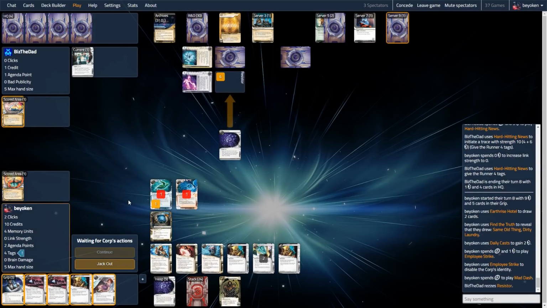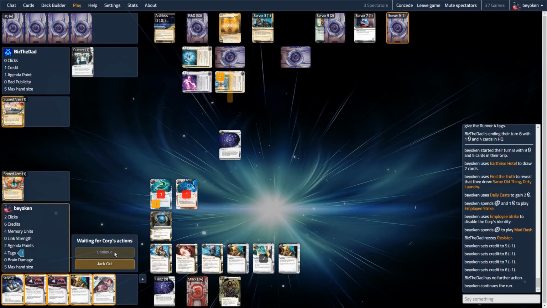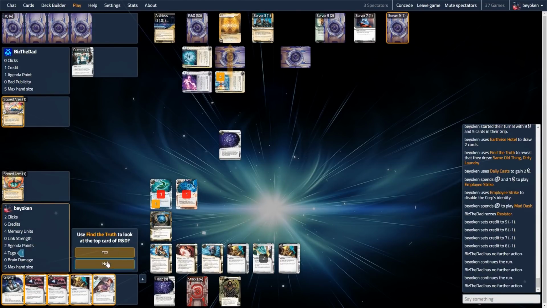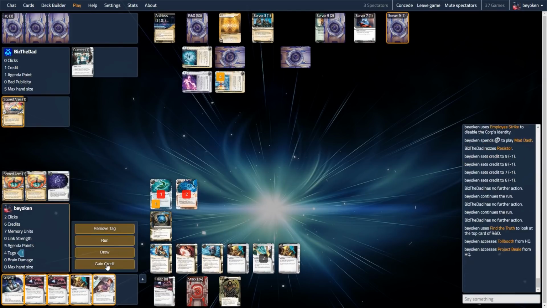But the most important thing to do is to actually abuse this one turn window when they're only on 1 credit to make the most out of running the servers while they're still poor. So here comes Mad Dash on HQ to see half the cards in the hand, and I see a Toll Booth and a Project Beale. Thankfully for the Beale, I managed to get up from 2 to 5 points straight away.